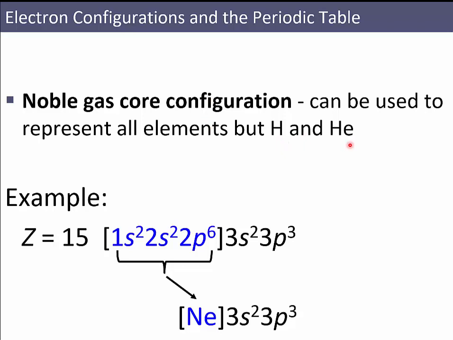So, for example, if you're looking at element number 15, it's going to have a configuration 1s2, 2s2, 2p6, 3s2, 3p3, right? But this 1s2, 2s2, 2p6 is the electron configuration for neon. So rather than write all this out, you just plunk neon in there. So you can only use the next nearest lowest noble gas. You can't go and say the electron configuration for neon is neon, right? You've got to write it out for neon. You can't go to a higher noble gas, and you don't want to go two noble gases down. That'd just be silly.